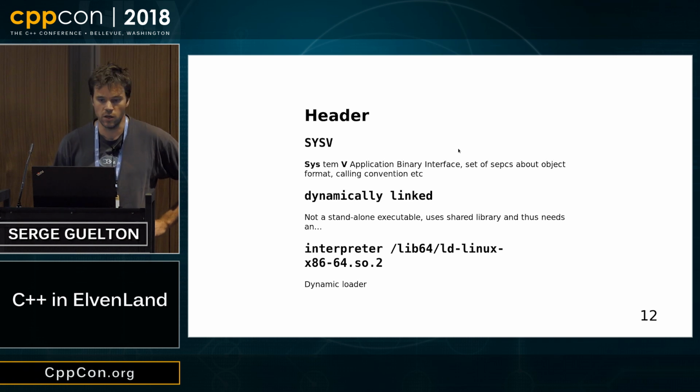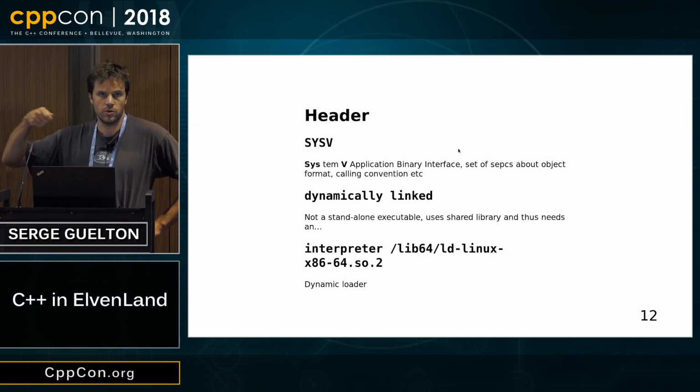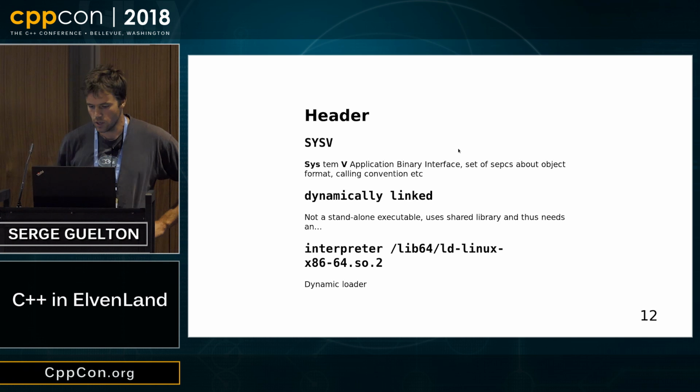It's dynamically linked. We call the puts function, so it has to be somewhere. And there is this interpreter, which is actually not an interpreter for the binary, but just a loader. Some kind of linker that does all the things that were not possible at link time, just before running the executable, but we're going to elaborate on that.